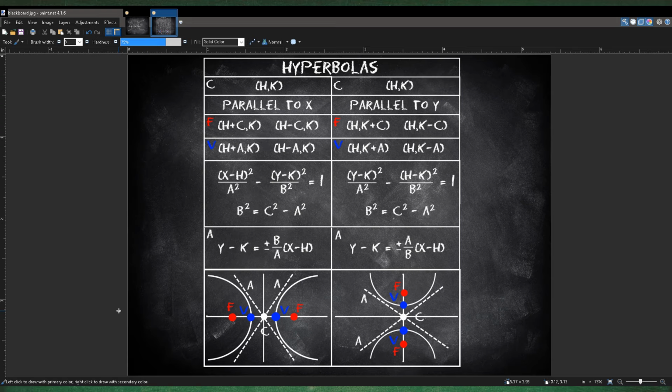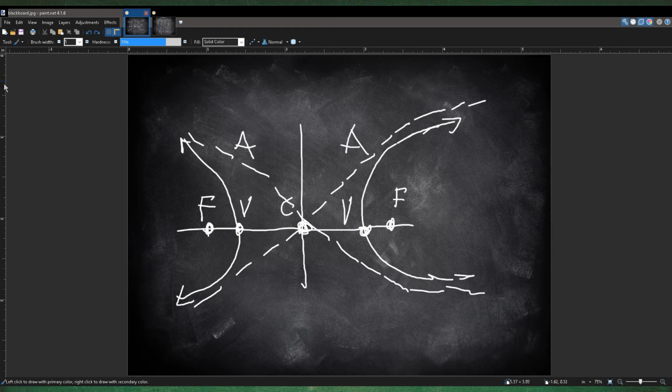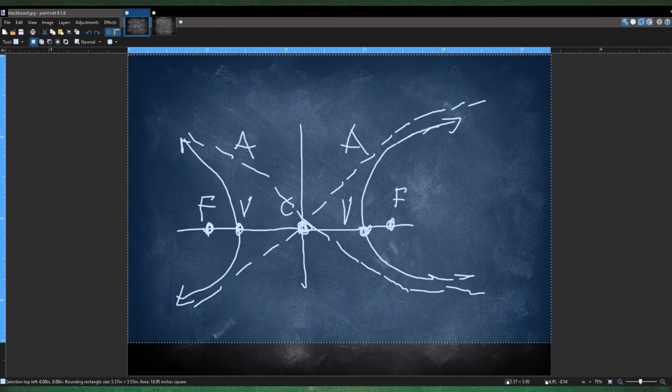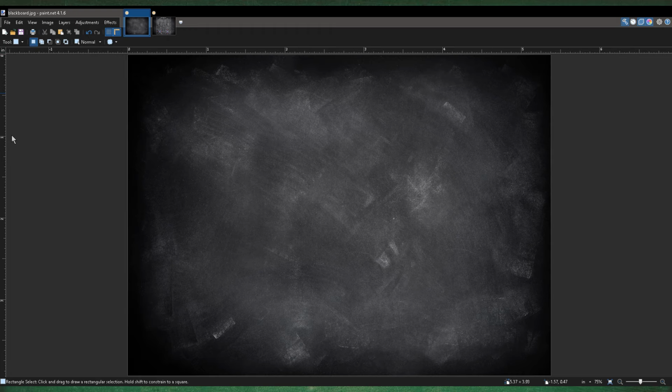If you want to screenshot this, you could, if you want to memorize it this way. Same as in the other videos with the parabolas and ellipses, there are these tables to show you how to do it. Anyways, let's go to the examples.